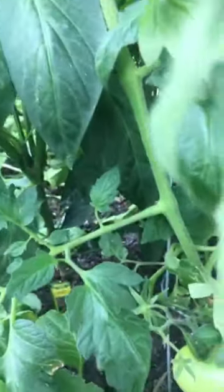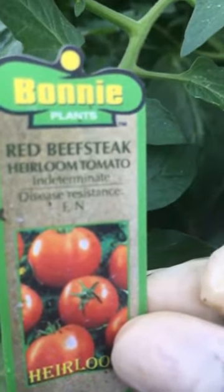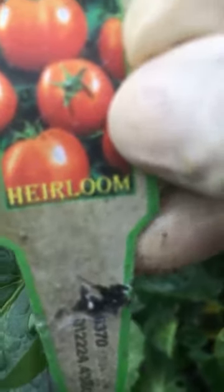And I've had these since, I want to say, June. I think that's when I got them. And these are actually the red beefsteak tomatoes. This is what I make sure I get, the heirloom, not the hybrid, because hybrid is something man-made, and I'm not with that.